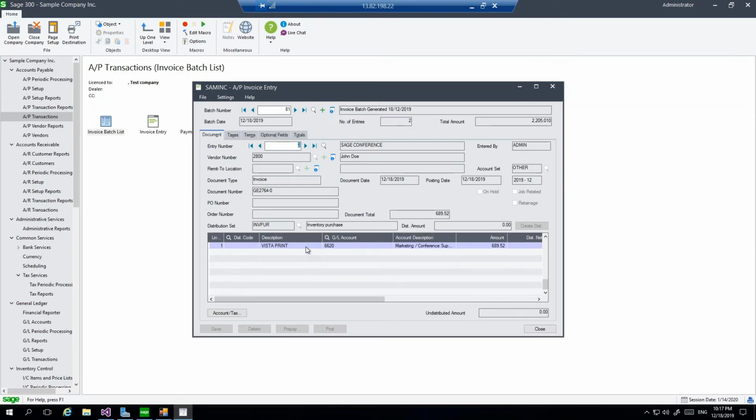You'll also notice that the document number field on the invoice has a cross-reference for the confirmation number associated with the expense report in Gorilla Expense. Using this confirmation number, you can go and look up the expense report in Gorilla Expense for additional details. All the other information, like GL account and description, have also been carried over from the expense report into Sage.